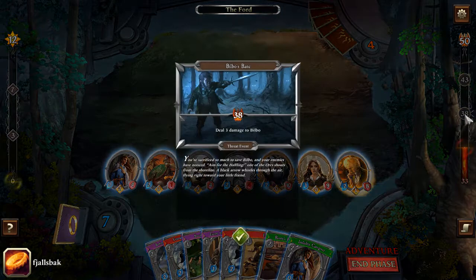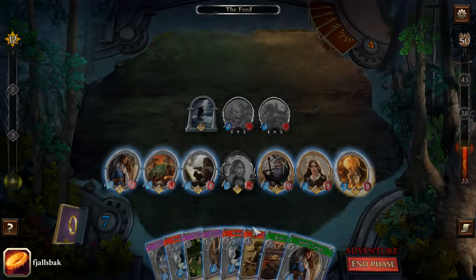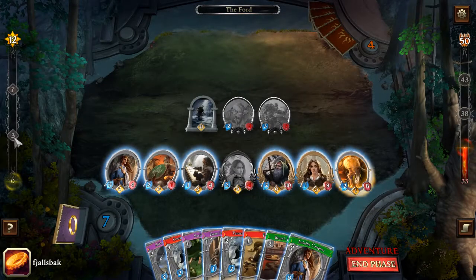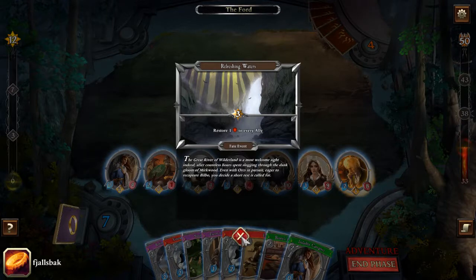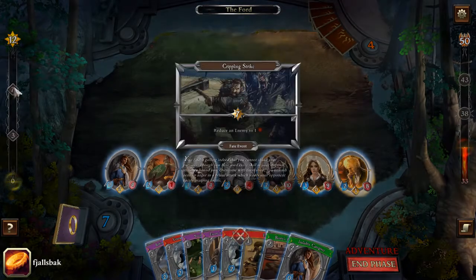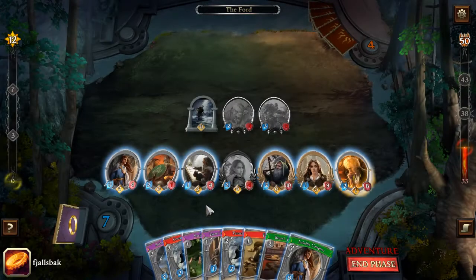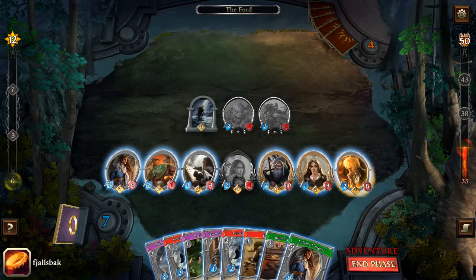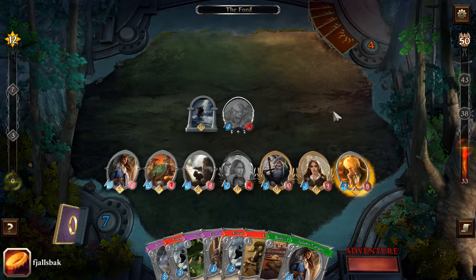Alright, what is next things here though? Deal 3 damage to Bilbo, that's not nice. Discard each player's hand and 2 cards at the top of the deck. Alright, and here on our side, restore 1 to every ally, or reduce an enemy to 1. Fair enough. Right, we don't have any quest power, actually, it's only heroes went down to 0. So we do have here. I guess we will attack and take that guy down first.